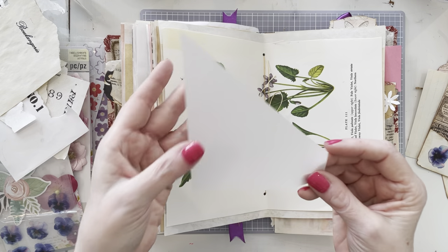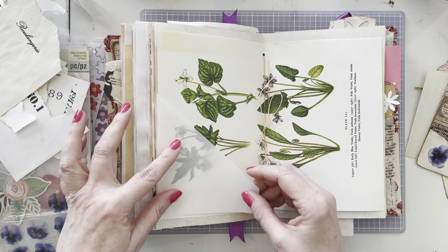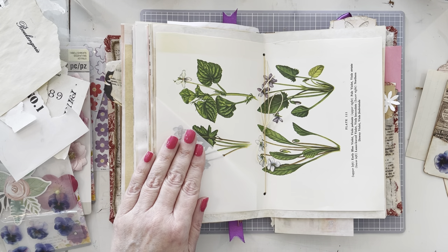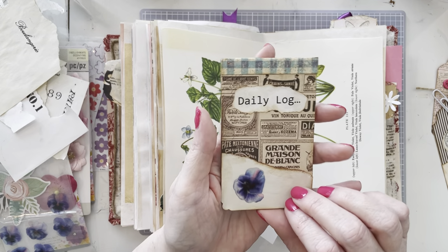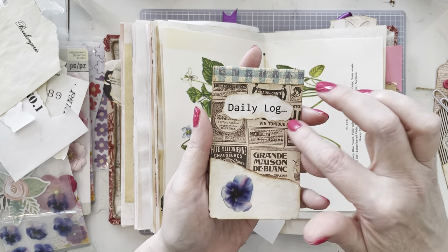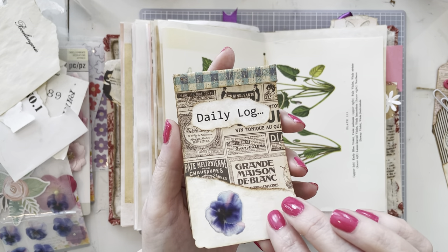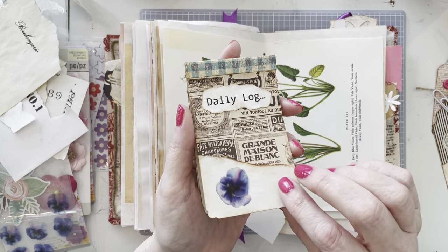My thinking is vellum makes a great pocket when you don't want to cover up too much of the outside. I thought about trimming it, but I'm okay with it as-is — I wouldn't want it to go all the way down to the hole anyway. So we're going to be doing a pocket, and I've made ahead of time a little mini notebook to coordinate with a journaling card. This is paper I found on Amazon in little five-by-seven sheets — there are tons of designs and it wasn't very expensive.